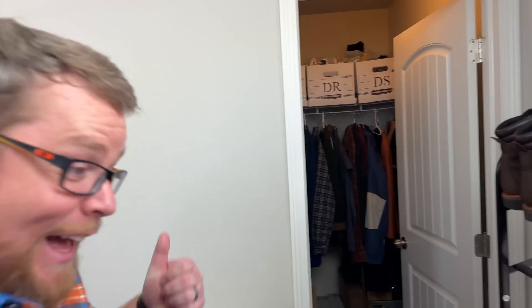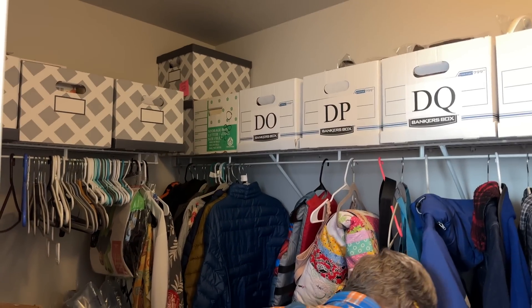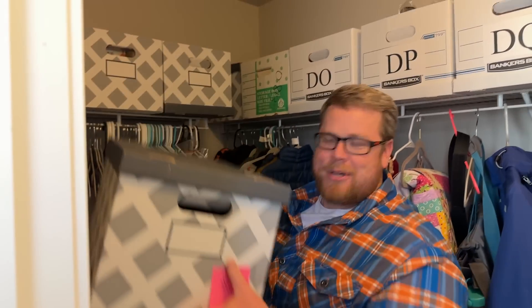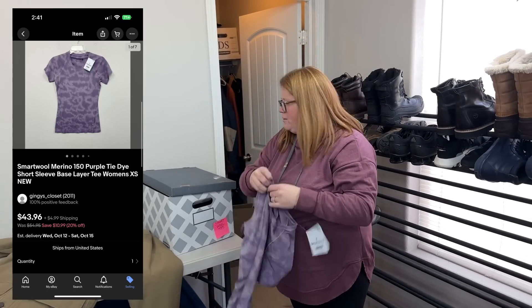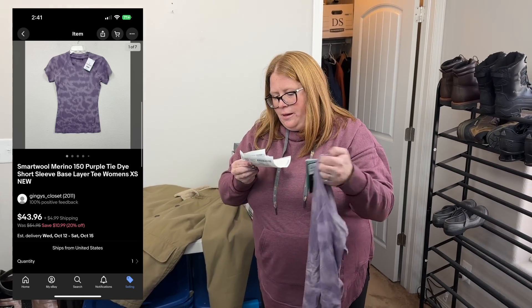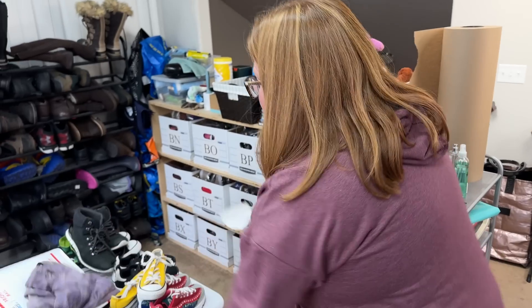We're going up to get something from the closet — it's in that box up there with the Smart Wolf. So this is a Smart Wolf top. These ones I bought for $22 — the striped ones I think I bought for $25. This one sold for $43.96 plus shipping, so not too bad. We'll bag that up and put it in a mailer.